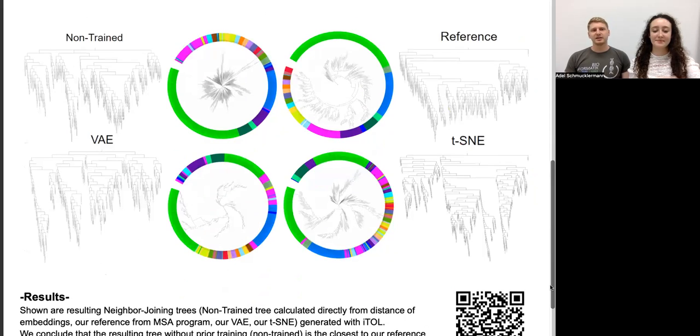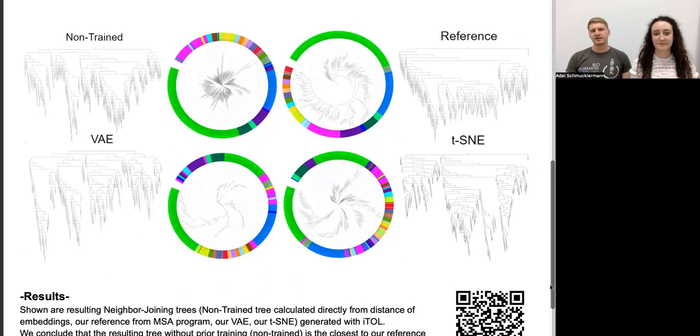For our project, we used several data sets, the phosphatase dataset, kinase dataset, but shown here on our poster are the results from our KLK, or Callicrine dataset. What we see are the neighbor joining trees that we finally constructed in both circular and non-circular form. What you see in the top right is the reference we are comparing to, which is a tree constructed using MSA, or multiple sequence alignment technique. For our dataset, shown in bright green is the outgroup we have, which will be important later.